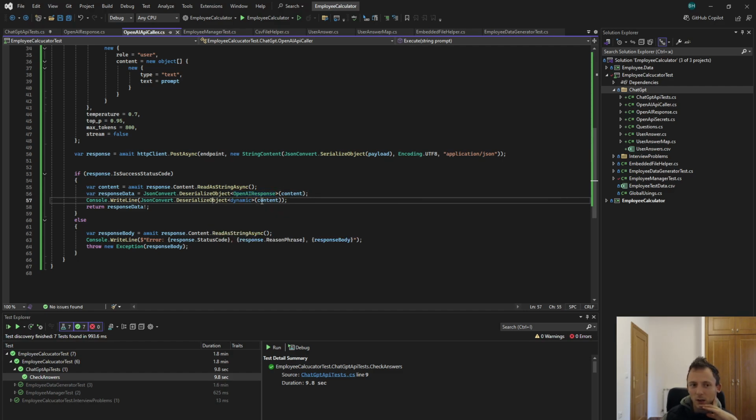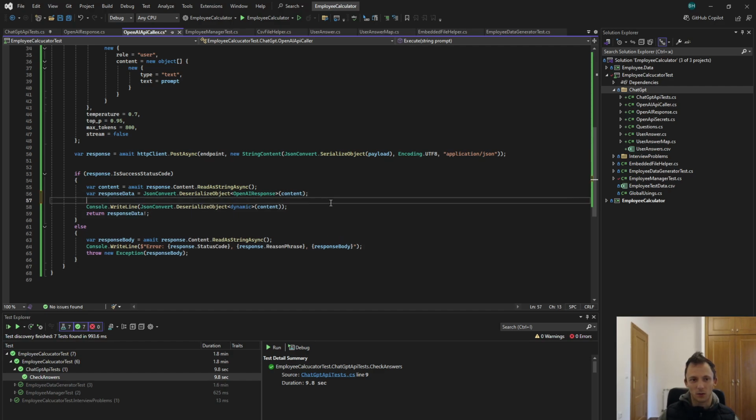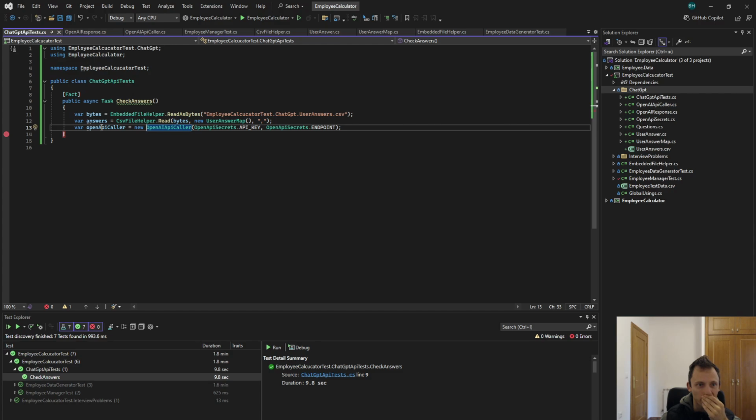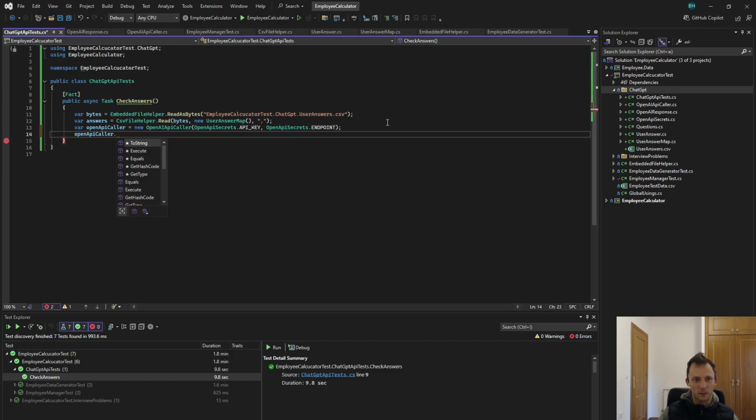I'll show you in a minute. And then it's dynamic parsing here. Okay, and if there's any error, it will go through this flow. Test, create OpenAI caller using my secret key and endpoint, and to make a call, execute.